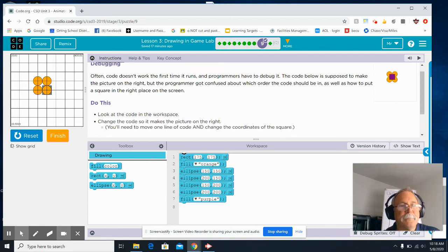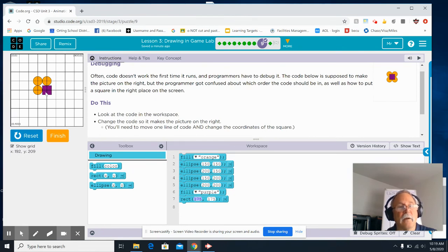Turn on our grid. And what we want to do is get that square up top of these. So in order to put that square up top, we have to make sure that the code is the very last thing, because it's going to be the one on top. So we put the code here. If we go ahead and reset it, we just look at what we got. And now our purple box is up top. It should be up top because it's supposed to be on top of the 4 ellipses.